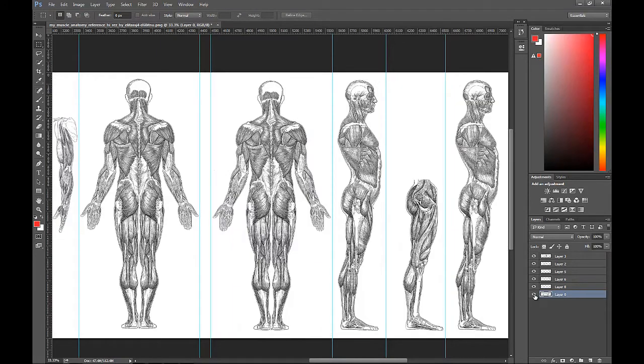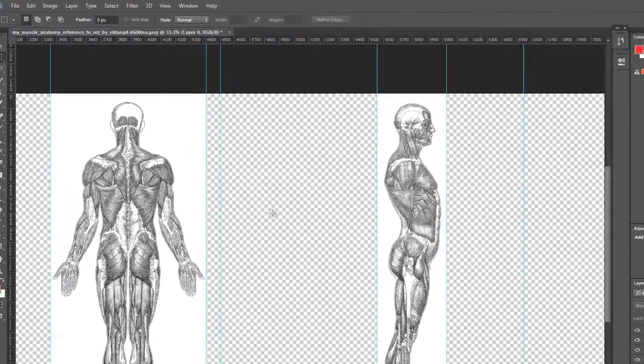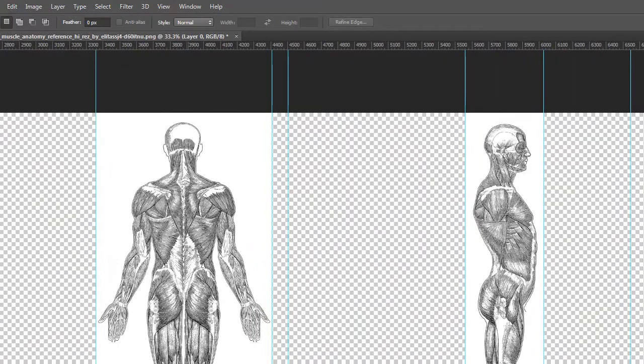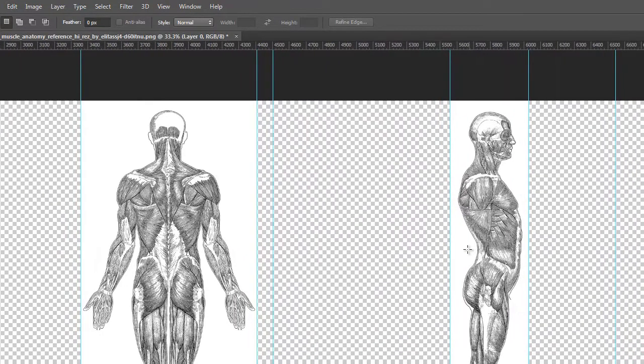Hiding the original layer should show two views, a back view and one of the profile views. And I have all of those layers visible. So from this point, I'm going to do a process of separating each one into their unique individual files so that I can then bring those back into Maya.